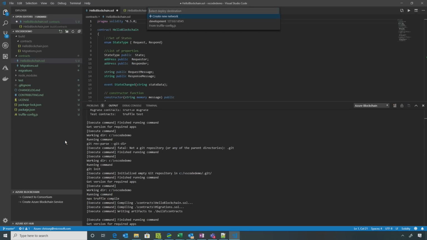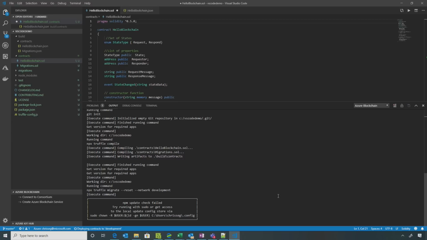Now, before I go ahead and deploy it locally, what that means for developers who are familiar with Truffle, we use Truffle Ganache, which is a ledger emulator, if you will. It acts and behaves like a very simple Ethereum ledger. It's installed by default. We've already configured the environment to go ahead and let you deploy this contract immediately without any work. Again, for developers who are not yet ready to maybe interact with a contract in the public network or in the Azure Blockchain Service, this is a great way to just get started without having to install or create anything super complex. So right-click on the Solidity file, deploy, gives me this little pop-up tool, and if I just click development, you'll see here again in the output window, we begin the contract deployment process.